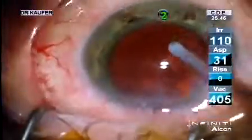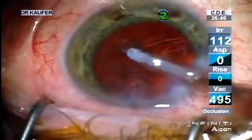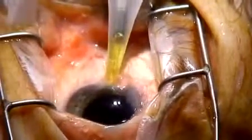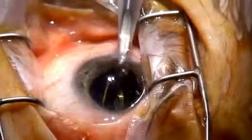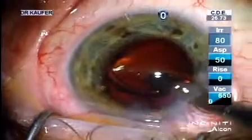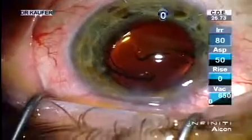Now, in order to remove the rest of the cortex, I'm using a silicone INA tip. Very capsule friendly, very easy to maneuver. We'll be implanting an IQ lens which will go through the same 2.2 incision. You don't have to put the whole cartridge in, it's just the lip of the cartridge that has to go up against the wound, and it's very, very easy to just have that lens go through that same incision.